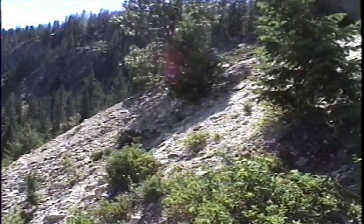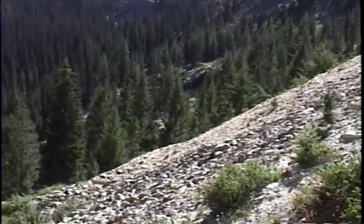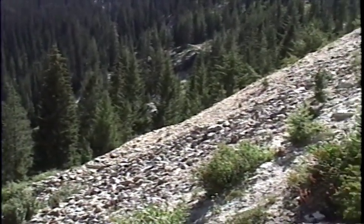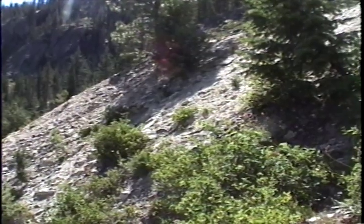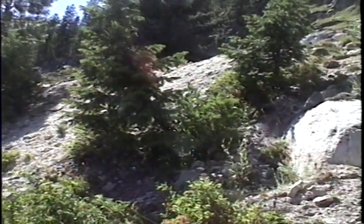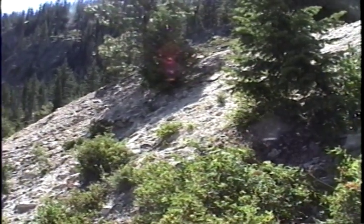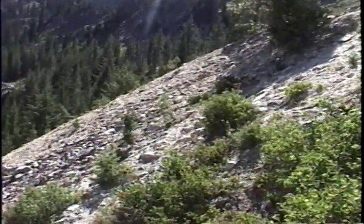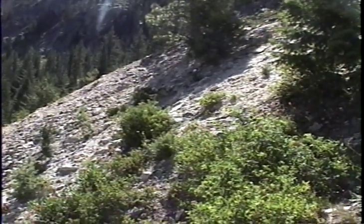Here we're looking west at the profile of the dump for adit 2 of the Jumbo Mine. See, it scatters quite a distance downhill. That's probably over 100 feet on the slope that it spreads out, but it's not very thick. It's such a steep slope that it's no more than 10 feet thick at the deepest, and probably not even that. It just scatters a long ways down the slope. Up we can see just about where the top of the dump is, at the very top of the view here. And it's not really a huge dump. It's very narrow along the axis of it, and then it just spreads way down the hill. So like I said, maybe 100 feet down the slope. So this will be it for adit 2. We'll take one more shot up on the dump, and then that will be it.